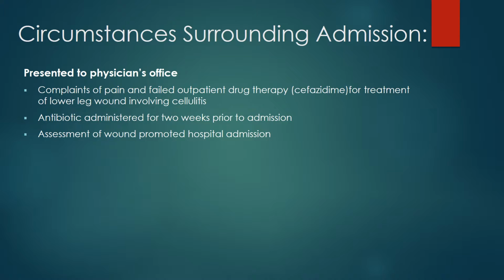Surrounding Mrs. D's admission to the hospital, she presented to her general practitioner, her physician's office. She had been on some outpatient drug therapy for the treatment of her lower leg wound that involved the cellulitis in her leg. And the outpatient therapy failed, and the wound did not progress to heal. And so after visual assessment of the wound itself, the physician then admitted her within the hospital.